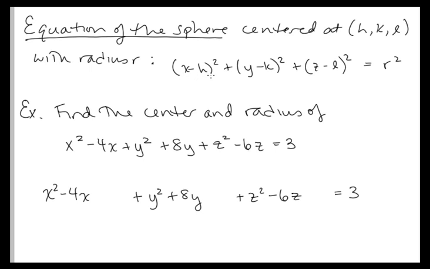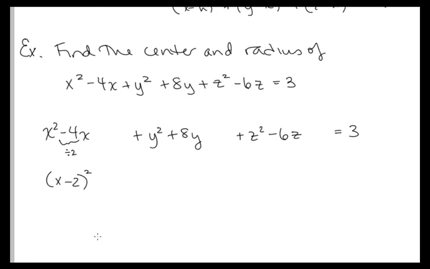Remember that we're trying to get x squared minus 4x to be packaged in this form, x minus a number, squared. So what must that number be? Remember that you want to take what we have here, this negative 4, and we want to divide it by 2. So that's going to give us a negative 2, and we're looking at (x minus 2) squared. But (x minus 2) squared is equal to x squared minus 4x plus 4. So what we need to do is put in a plus 4 on this side and then a plus 4 on this side of the equal sign so that we can package this as (x minus 2) squared.